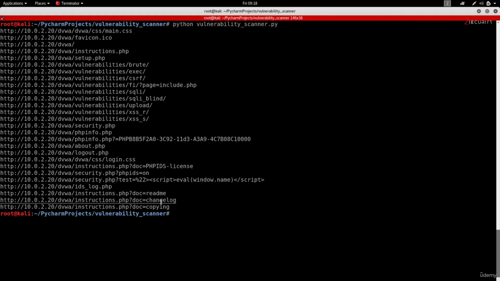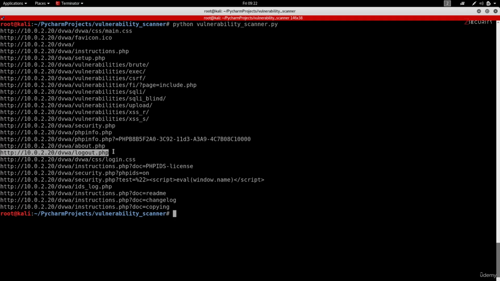And perfect. It is logging in and it's actually getting me more links than I was getting before, which means that it's able to log in and it's able to persist its session and send requests as a logged in user. Now, speaking of logging out, you can see that one of the links that we detected is a logout.php. And basically, when you submit a request to this file, it'll log you out of the website. So this means you won't be able to send any requests to the website again without logging in.